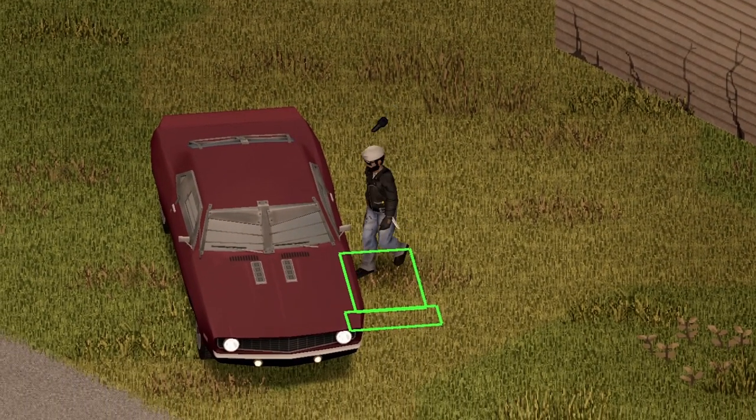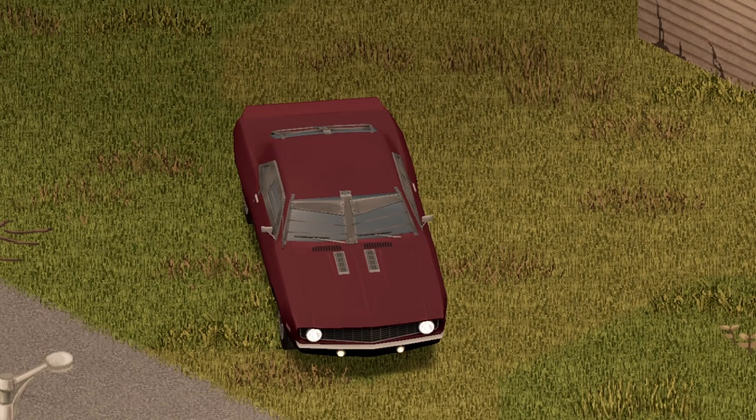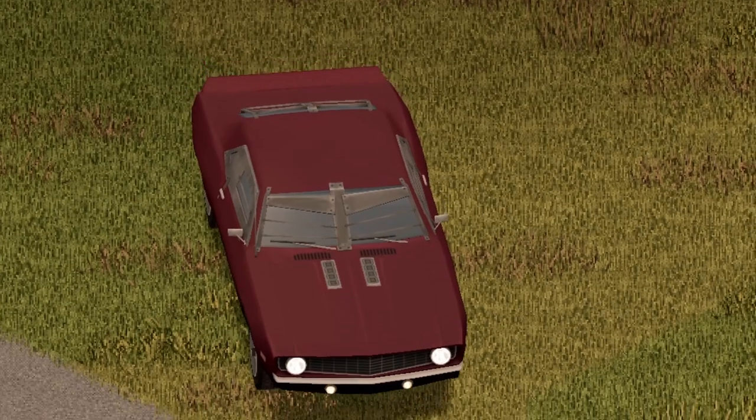All right, let's hop in this thing. Let's see how she runs. This is the SS version. I think it looks better. Here we go. Oh, yeah, let's go, boys.